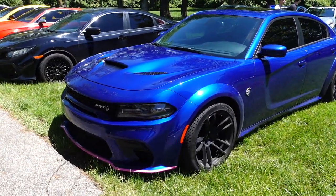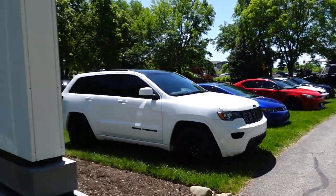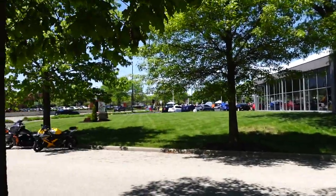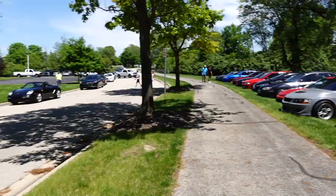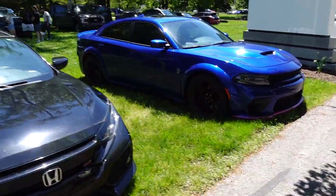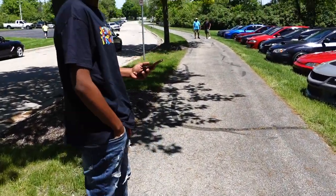All right, fam, we done made it up here. You see the cat. They lining stuff up. This is the parking lot. They lining stuff up out here. Made it to the toy bar and everything going down over there. We about to walk over there now. Yeah, it's good. There you go, right there, cuz. That's what you was looking at.